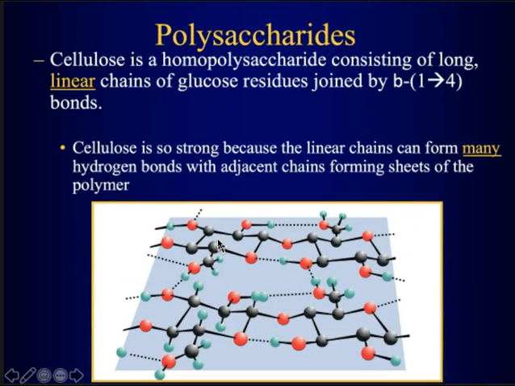However, why is cellulose so strong if it's just one long chain? Well, it's not actually just one long chain. We have a bunch of these chains, but they can hydrogen bond with the chain next to them, so they actually form sheets. Even though each chain is held together by covalent bonds, the chain next to it is connected with a whole bunch of hydrogen bonds. That is why it's so strong. Think of how hard it is to rip a leaf up. It's because of all of those hydrogen bonds it's forming with other chains.